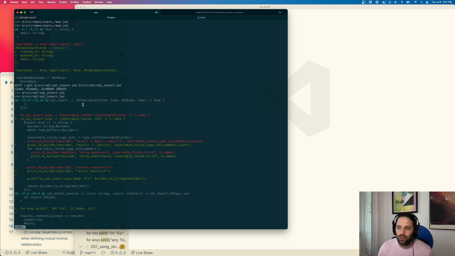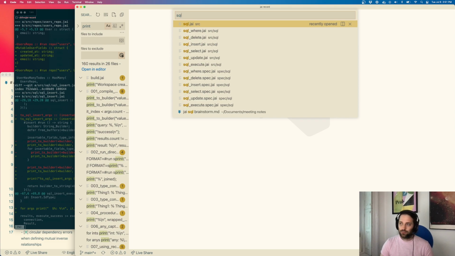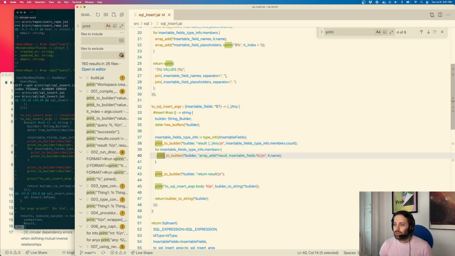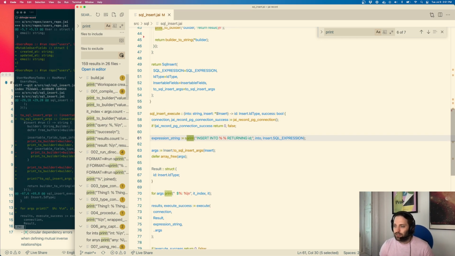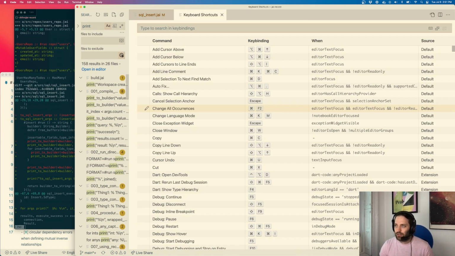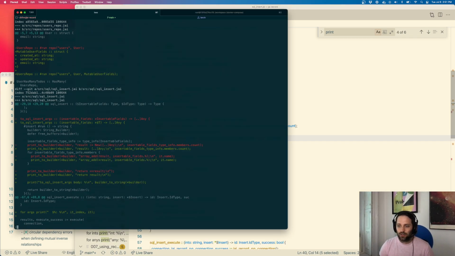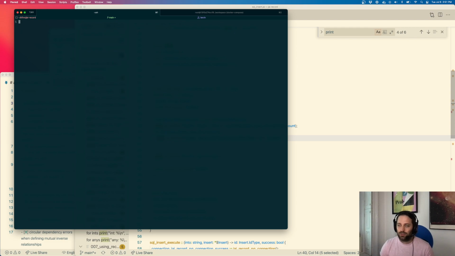Then in SQL insert, I'm also printing. I want to stop that and that. Get that out of here. Okay, cool.